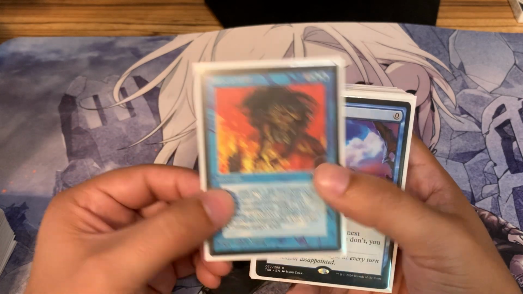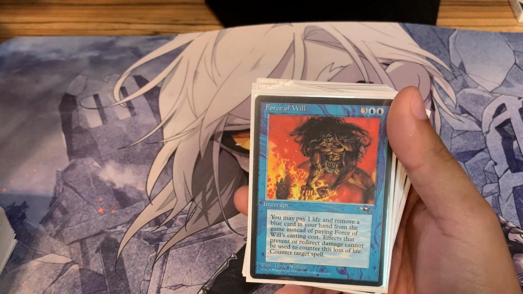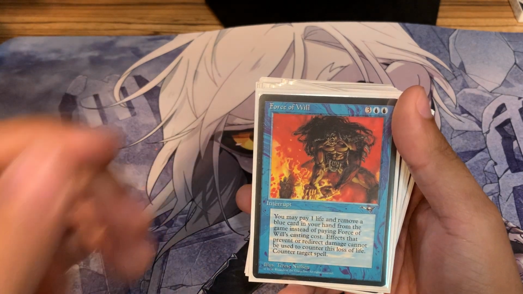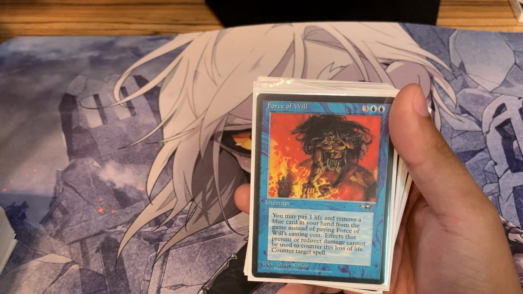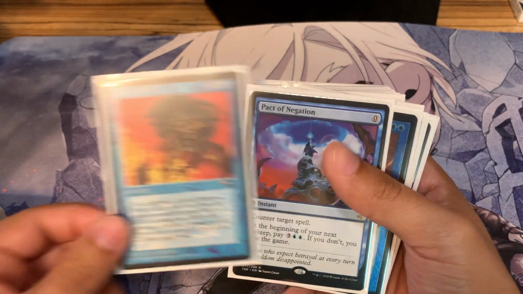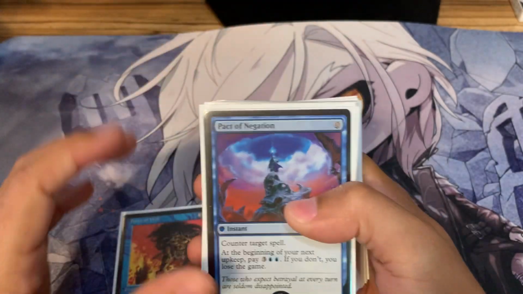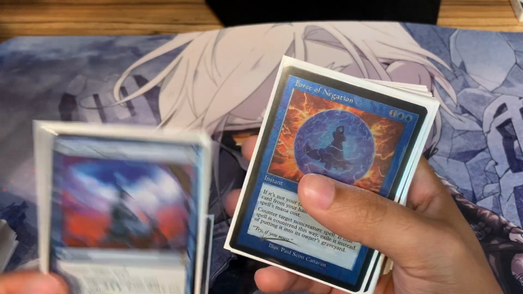But yeah, there's a lot of counter spells in here. There's Force of Will, which is free. Well, if you can pay the 5, but nobody ever does. You may pay 1 life and remove a blue card from your hand from the game instead of paying Force of Will's casting cost, and then you counter target spell for free. Pact of Negation costs 0. You can counter target spell, but at the beginning of your next upkeep, you have to pay 3 blue. If you don't, you lose.